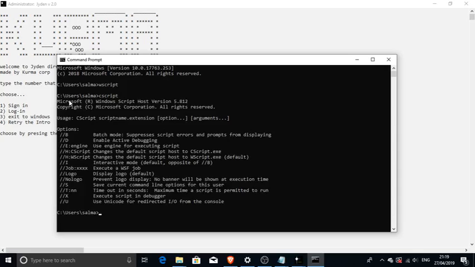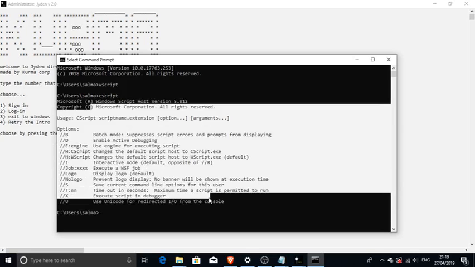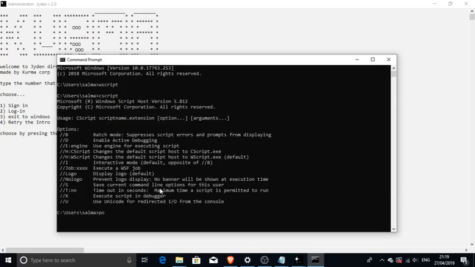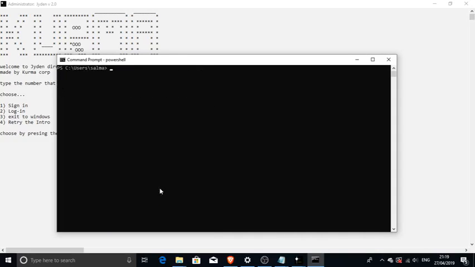So this is the console script. It didn't really help because it's a bit hard. So they made PowerShell to code, and all the batch code stuff, the batch command.